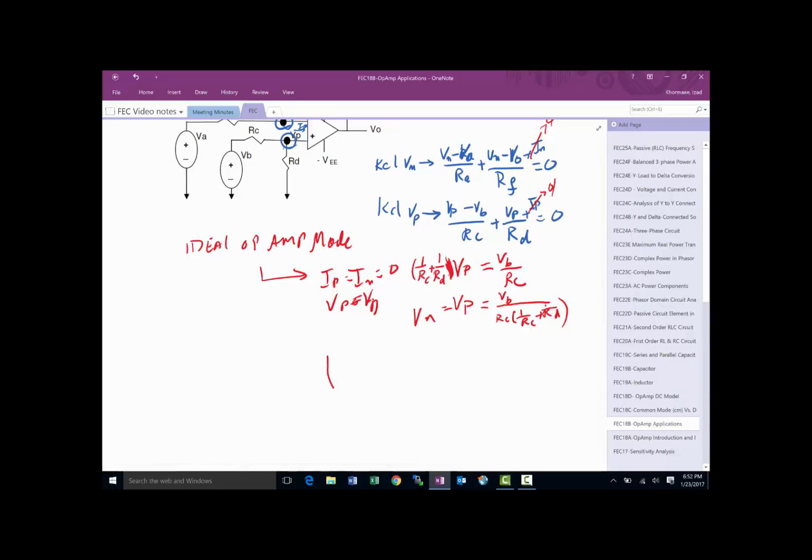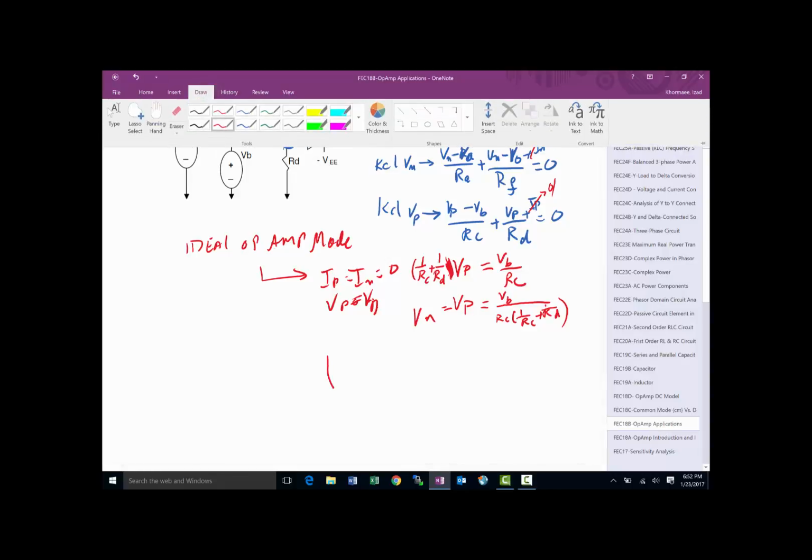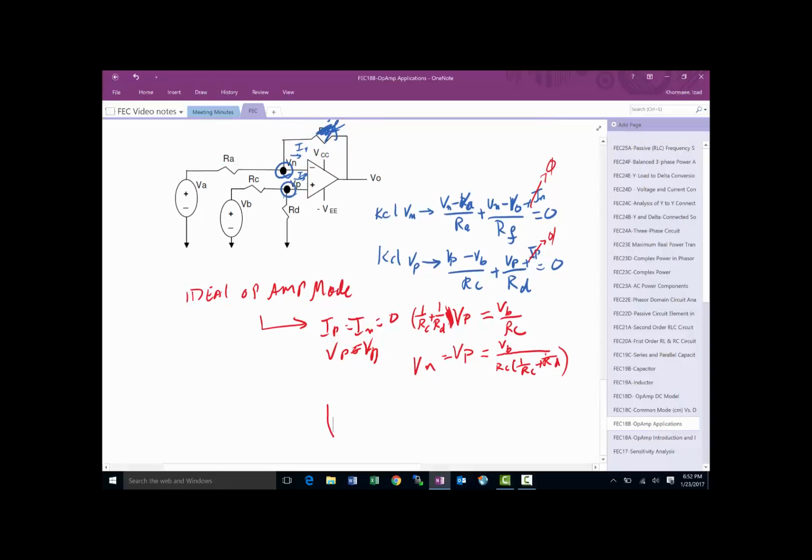We'll plug it back there, and we will clean it up and find the equation. So what in the end is going to happen, and I'm not going to finish this, I don't want to make this video too long, but you can follow this through. Take the Vn, plug it up here, and find the equation for Vout. That's going to be an equation in terms of VB and VA and all of that. And then you also have to make sure that it stays less than VCC always and larger than minus VEE in order for it to be not saturated and not cut off, in the linear region.